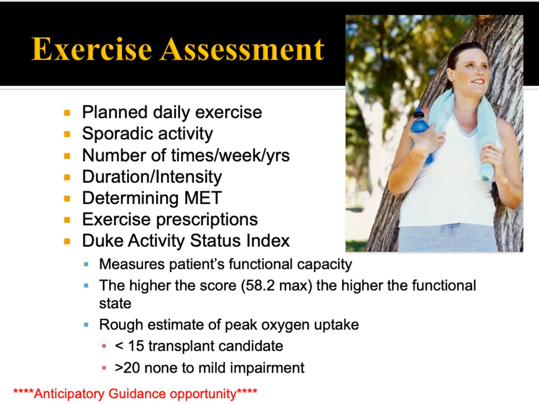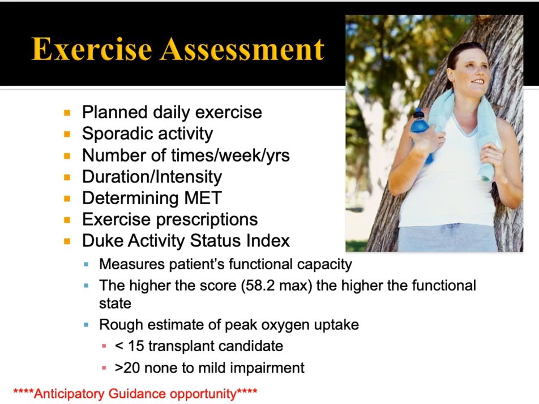It can be more specific, like determining the METs, which is a little bit beyond what we're going to do, but just so that you will have heard some exposure. And METs are metabolic equivalents in exercise testing. It's how much you burn, how much your body expends in terms of energy, and their exercise prescriptions. And then there's this Duke Activity Status Index, which is what we are actually going to do.